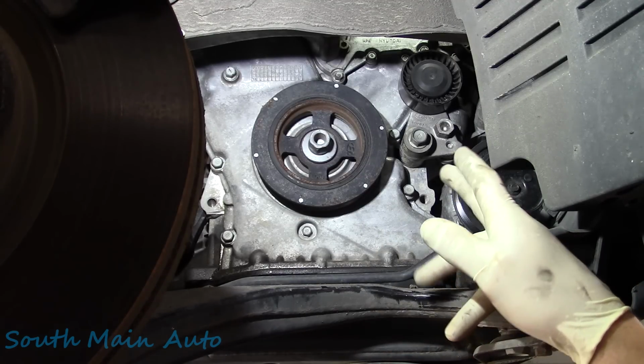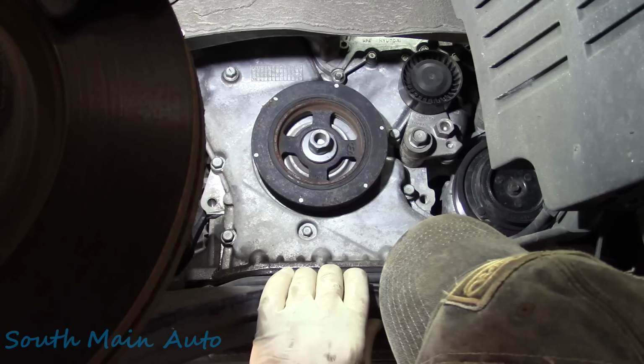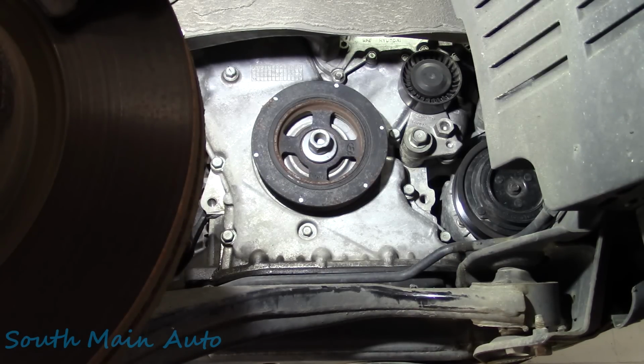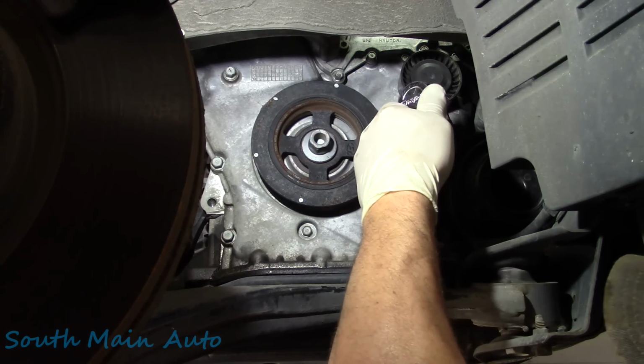So, let's peel this off here. What do we need? Looks like probably a 17 and maybe a 12. I'm guessing. Let's see. 17 it is. We'll use that big old ratchet that we already took out.